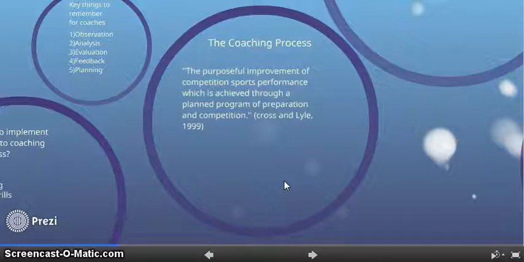The coaching process involves the coach identifying areas to improve for the team or the athlete, and this is where the video analysis or the notation analysis comes into play. This allows the analyst or the coach to find an opportunity to find an area to improve for the team and the athlete.